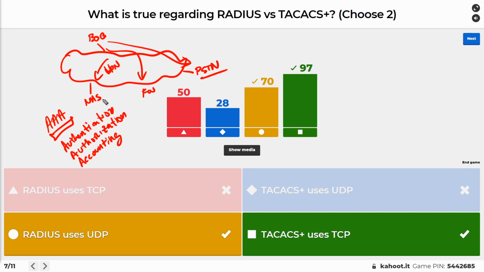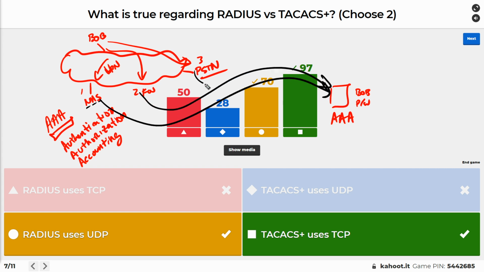Instead of having Bob's username and password on device 1, 2, and 3, what we could do is have a centralized AAA server right here, and it could have Bob's username and his password and other details about Bob and where he's allowed to access and so forth. And then we simply train our devices, including the NAS device, which stands for Network Access Server, the firewall, and the public switch telephone network device, which should also be a NAS. We train them all to check with the AAA server when Bob needs to authenticate. And that way we can just keep Bob's credentials here on the AAA server.